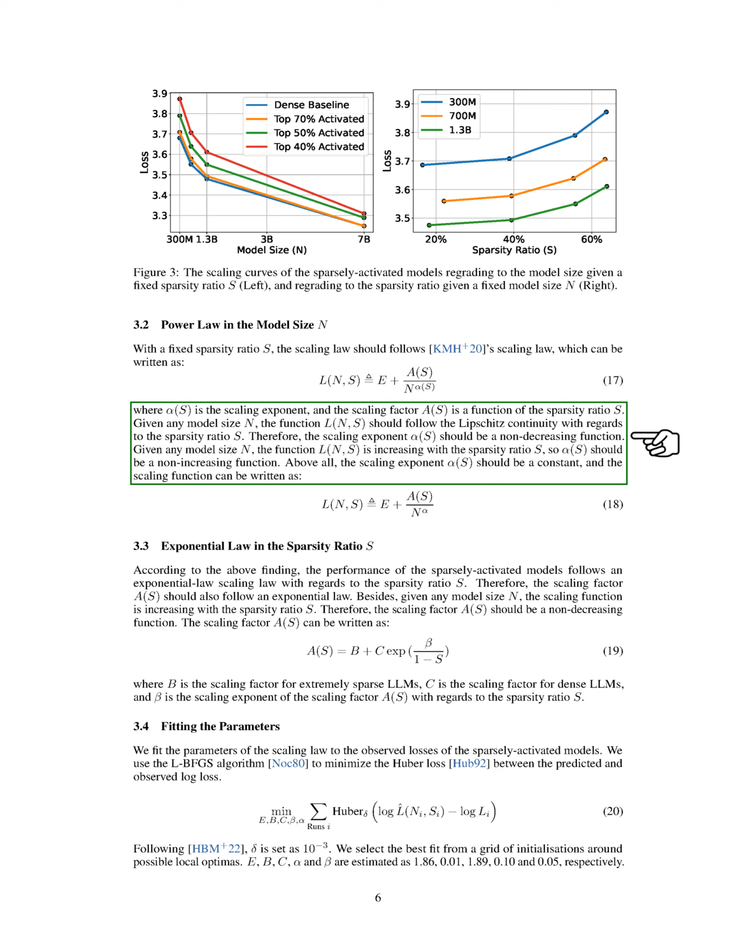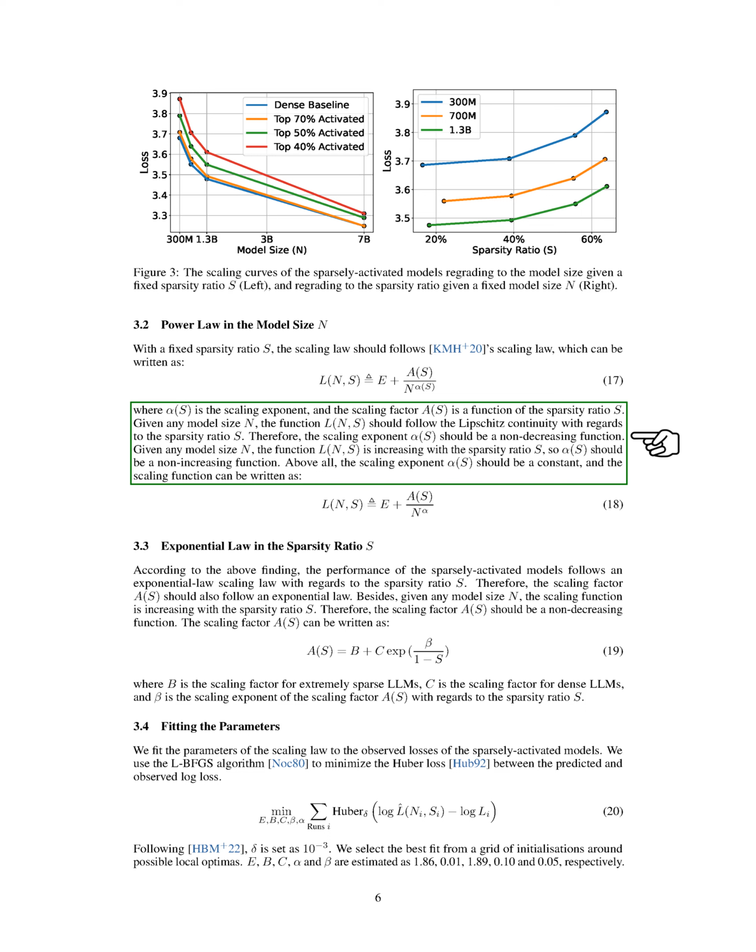0.10, and 0.05, respectively. Next, we examine the diminishing performance gap between our sparsely activated models and the dense baselines, both having the same model size n and sparsity ratio S. As we increase the model size n, we find that the performance gap narrows. We can express this performance gap mathematically, and since alpha is a positive constant, it confirms that as n grows, the performance of our sparsely activated models can eventually equal that of the dense baselines.